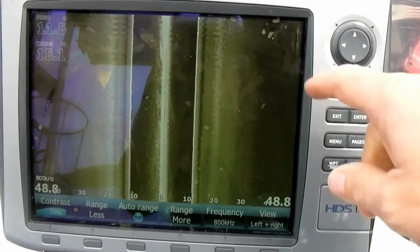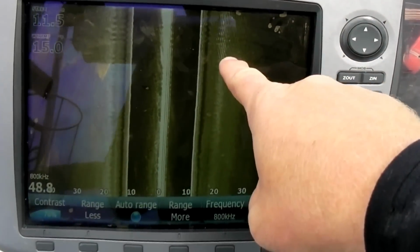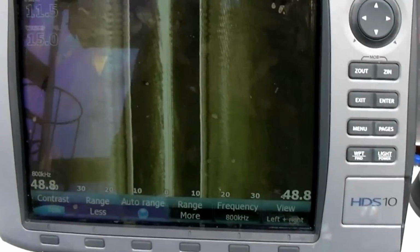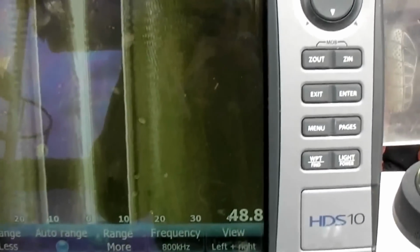You can just start to see on the sounder up here the furrows. I would have swum along the furrows till I get to the end where there'll be no furrows. So this could be my start point. If I can get a bit closer, you can see the furrows appearing here. I would have swum along here, stopped, come down the next set of furrows, and continued to do that. So that's what we're going to do with the boat.